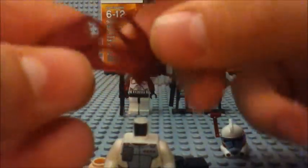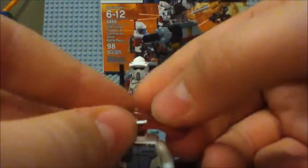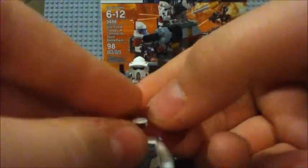And then, like I said, for the pauldron, you just put all the holes on top of each other, and just put it all on. And those look very nice.